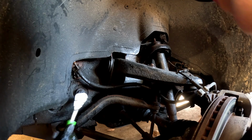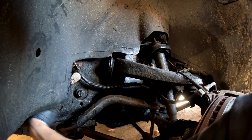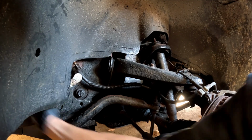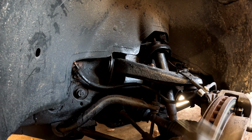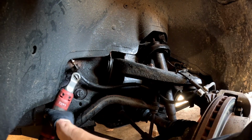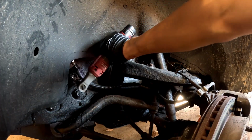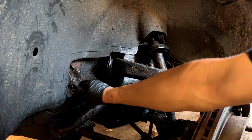And it's probably going to want to slip off because it's really close to the bracket, which makes it a bit trickier to get off. Okay, I'm going to switch to the electric ratchet now and see if I can get this off. Okay, got that off. So now this line will break free.